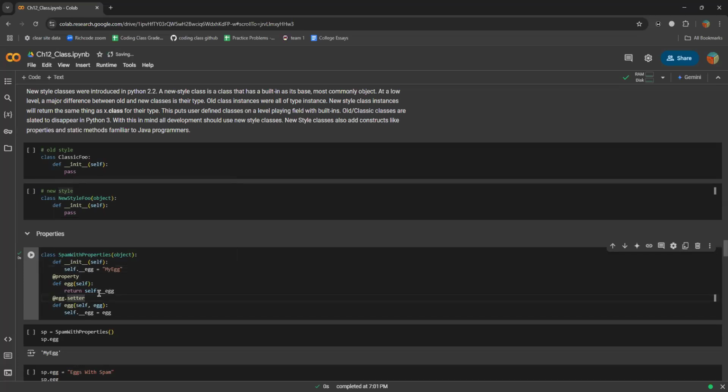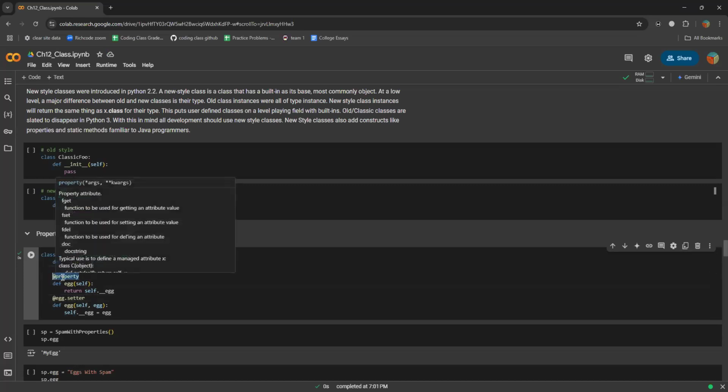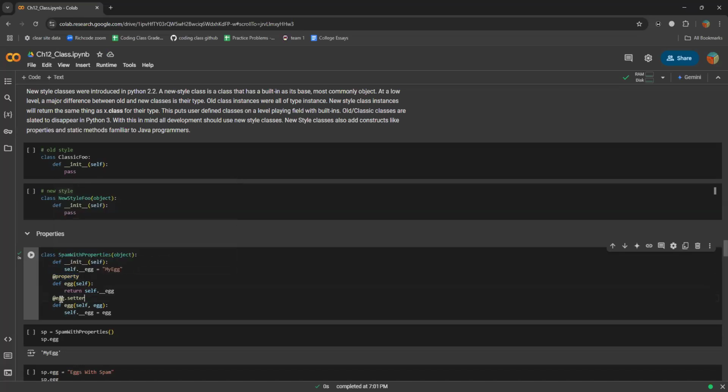And another way you can do this is you can have these at signs, which basically define what type of attribute this is. For example, if you did @property, this would turn into a property attribute. If you did @egg.setter, this would turn into a property setter for egg, which is part of the spam with properties.